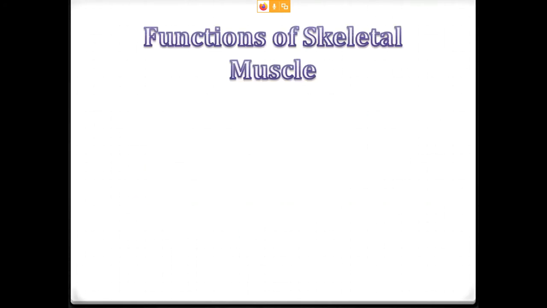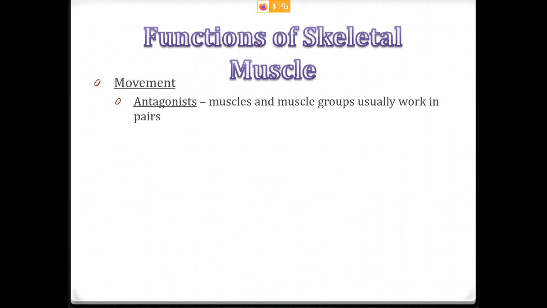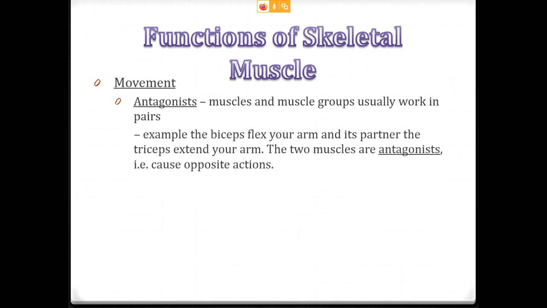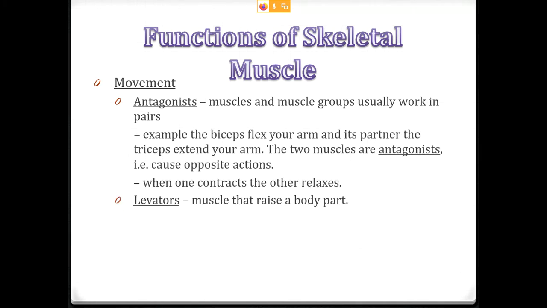Okay, then moving to the functions of antagonist. As I told you earlier, the muscle which is opposing the action is called the antagonist. Okay, then levators, muscles which raise the body part, are called levators. So if you just look at our face, there are some muscles responsible for this, the levator labii. Labii means the lip. So levator labii superioris, the muscle which is responsible for the elevation, raising the upper lip. Superioris means it is present in the upper part.